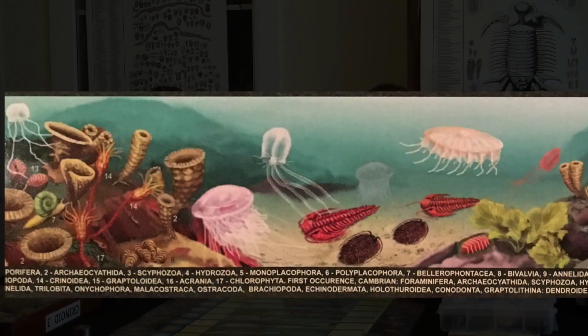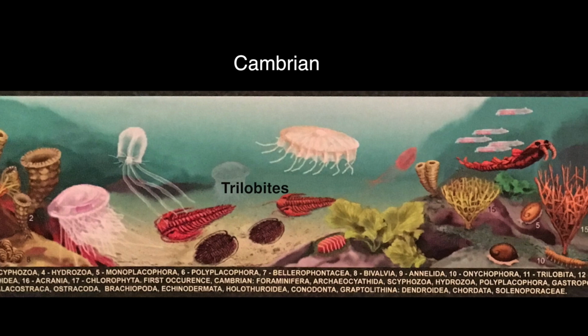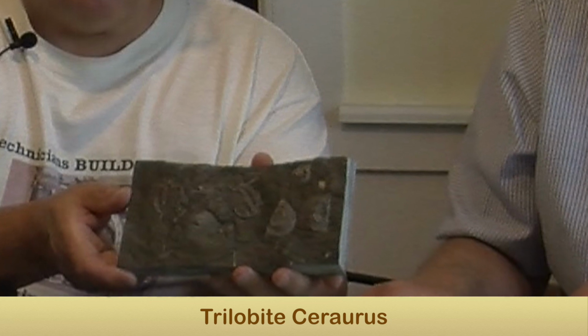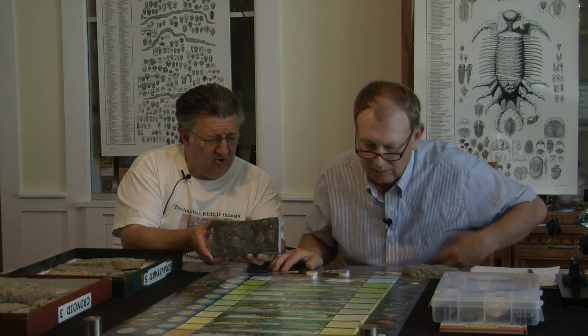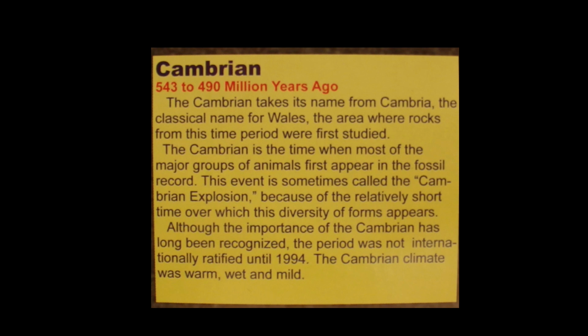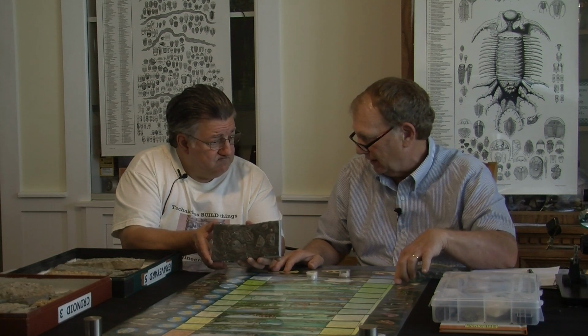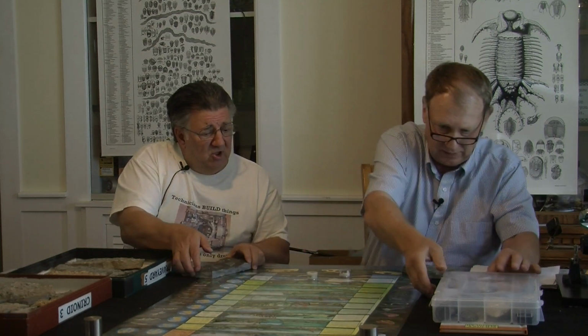But actually, let's go to the Cambrian. I see in the Cambrian here we have a lot of interesting life being depicted. We have some trilobites. Do you have any trilobites? Trilobites are right here. There are some cephalons on there, but this is a species called Sororus. Trilobites came out in great profusion in the Cambrian. This is the Cambrian. So now we're at 543 to 490 million years ago. So we had this large expanse of time that predated that. And now we're in a smaller Cambrian segment, right.